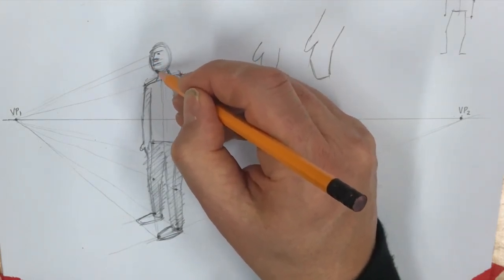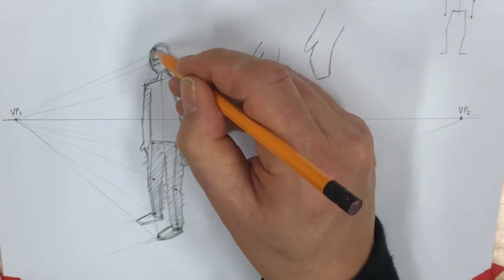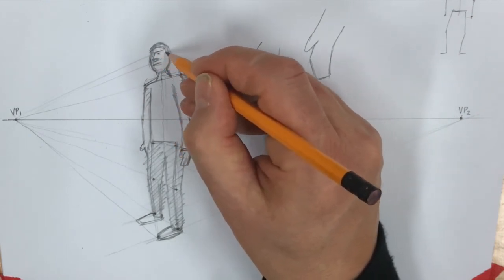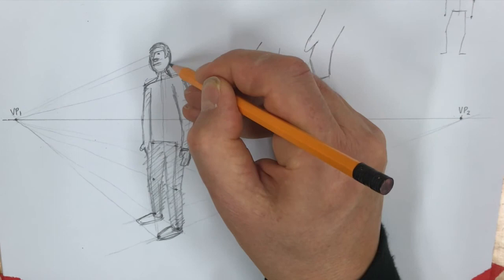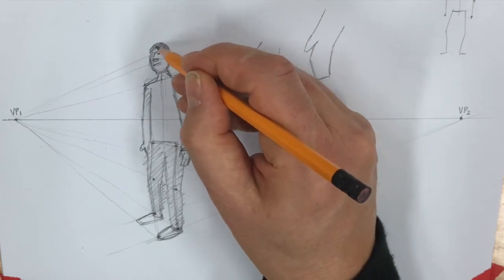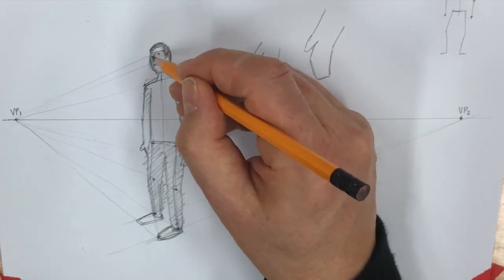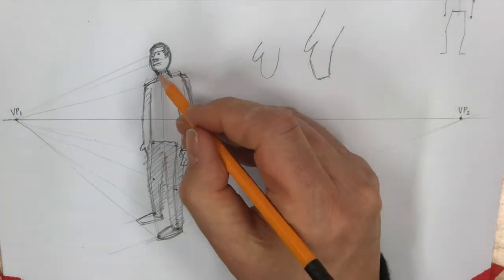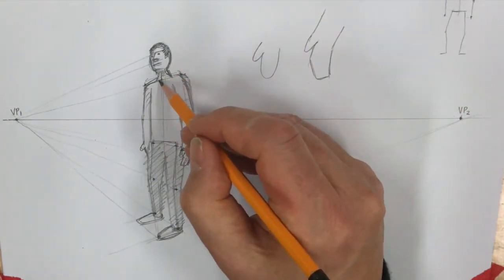Because really, in a design sketch, you're really just putting a person in very roughly just to kind of give an idea of what size your product is or how it's used, for example.